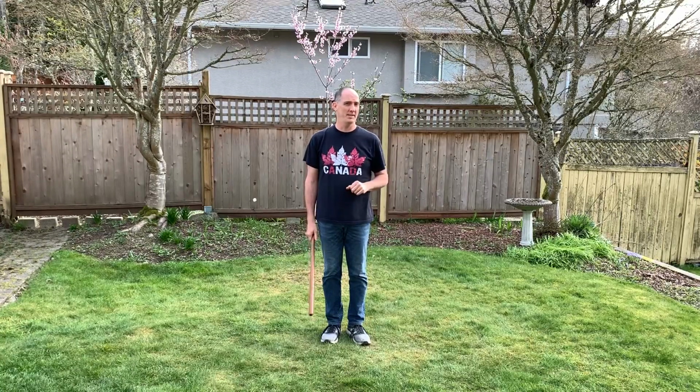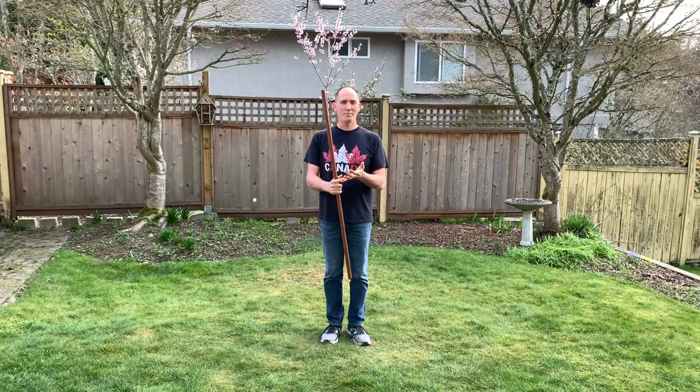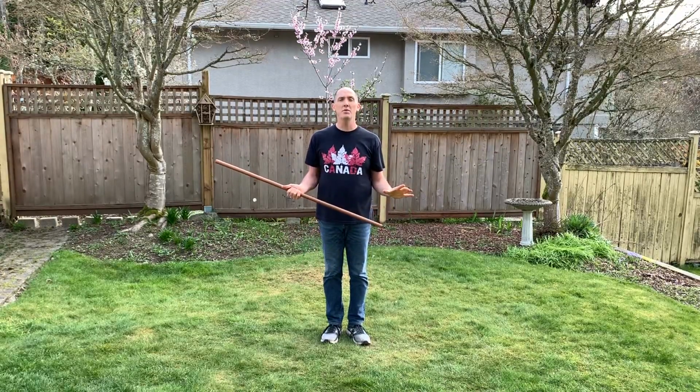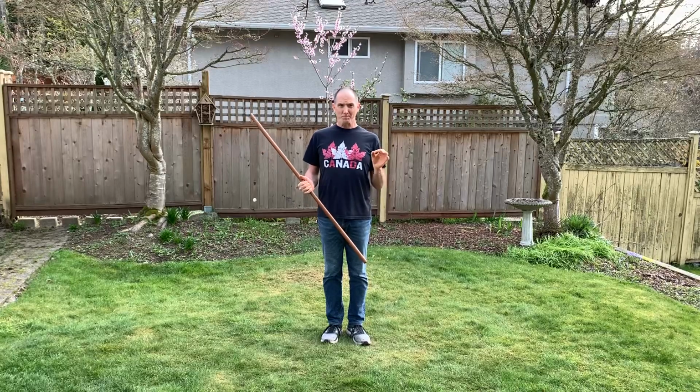So you have a few options. One, you go into your garage, you find an old broom or some kind of a tool, a rake. Make sure you ask your parents first. Find one that maybe isn't any good anymore, and you can cut off the end of the rake or the broom or whatever. Make sure that you sand the top of the Jo, especially the edges a little bit, and make sure that everything else is smooth and splinter free.